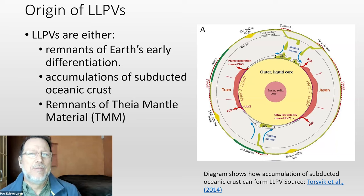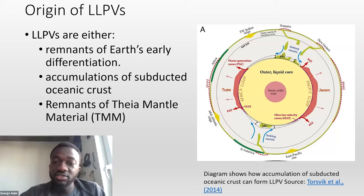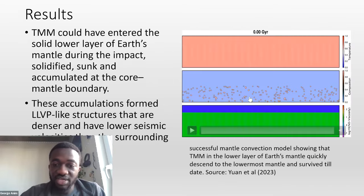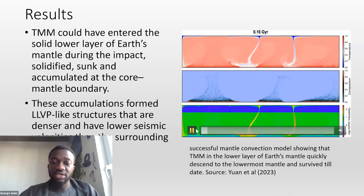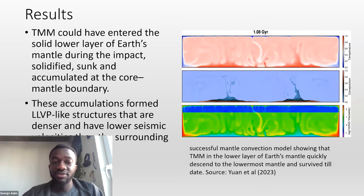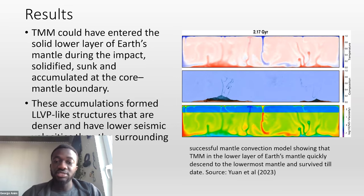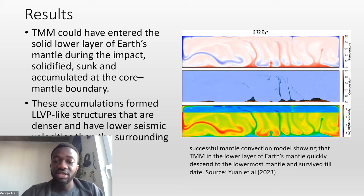The plume generation zones (PGZs) — the arrows suggest convection of sinking mantle and the PGZs coming up. Is that what the theory is? Yes — if you look at this simulation, the mantle actually flows. They modeled the flow of the mantle and found that these materials survive. They found it's possible to have these survive even with such flows. The flow does not go against the theory — it actually helps support the theory. Wonderful. Well, George, thank you so much — that is an excellent place to stop our recording. Thank you, George, Brett, and Javeria.